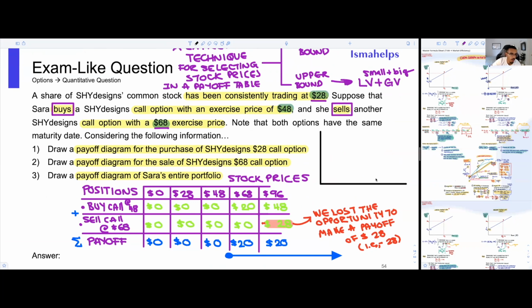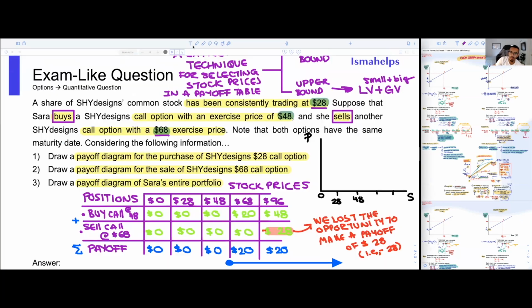So notice how here we're going to have the stock price, and here we're going to have our payoff. Okay. And we're going to draw up a few random points. We're going to have 0, this one, 5 points: 2, 3, 4, and 5. So this will be $28. This will be $48. Actually, we only really need 1. So I'm going to erase 1 real quick just for y'all to see what we're up to. All right, 48.